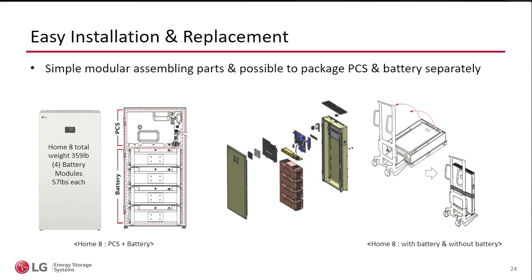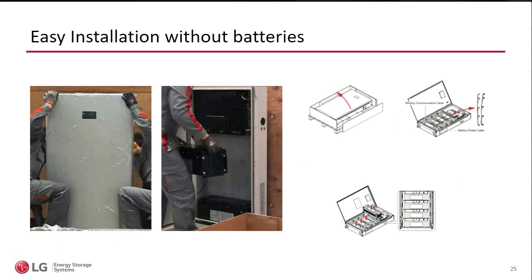The cable that goes here is the communication, also impossible to cross-wire. You just push it in, don't force it. If it goes in, then it's going in the right direction. So that makes the unit a little over 100 pounds. So now you can lift the enclosure and the inverter, do the installation, adjust the feeders, and then push the batteries back in and finish the installation.